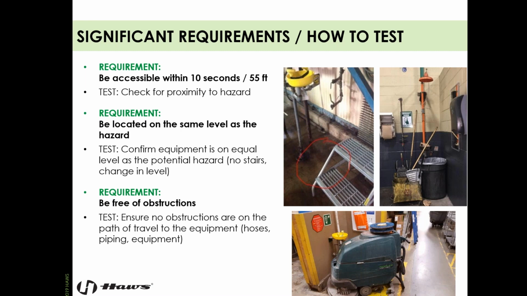So check for the proximity to the hazard. Wherever your hazard is located relative to the emergency equipment, you want to make sure that space does not extend beyond 55 feet. The equipment also has to be located on the same level as the hazard. If you have a first floor and second floor and there are hazards on both, you'll need equipment on the first and second floor. You cannot be traversing stairs, changing levels and things like that to get to a piece of equipment. It has to be on the same level, okay? And that's mostly because you're going to be impaired. Your eyes, if it was a spray hazard, are not going to be in the best shape.